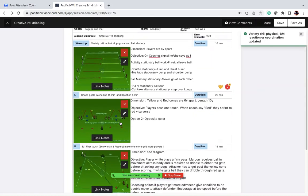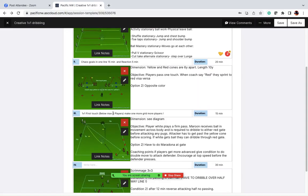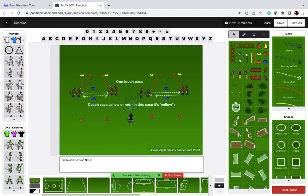And this little game is a little reaction game. The two lines are passing the ball back and forth, one touch. Then at the coach's signal, if it's yellow, they all sprint to the yellow cone, and the first one to get there gets a point. And then the next guy. What are some variations?